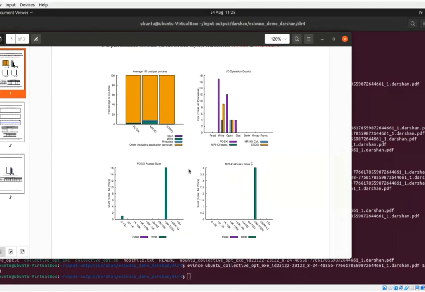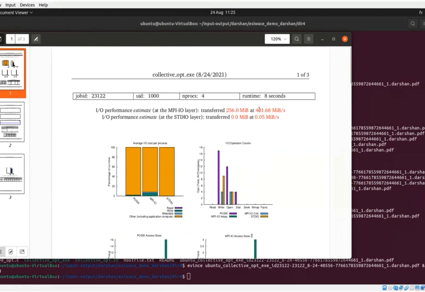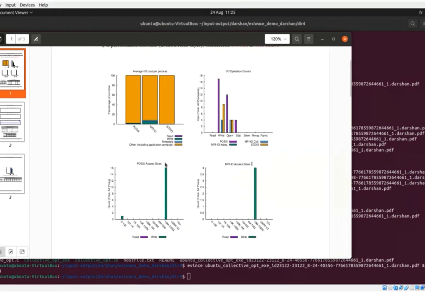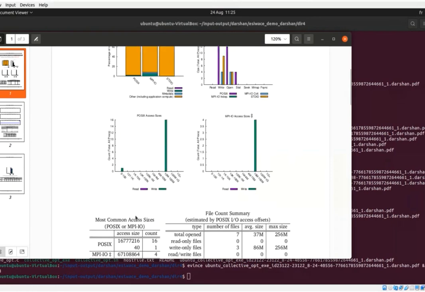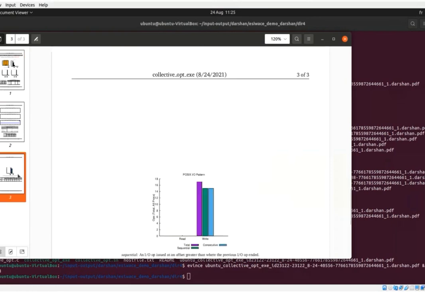cost is high and the throughput is bad, because again, if I'm writing 1 petabyte of data, I do expect that the IO cost is important in my application, but this is normal because I'm writing a huge amount of data. What I'm looking at is not a high fraction of IO cost, but more an inefficient IO cost. This efficiency is basically the throughput that I can observe here. So normally when I have bad throughput, it's because I have small IO. And then if I have small IO, I will look also at this.